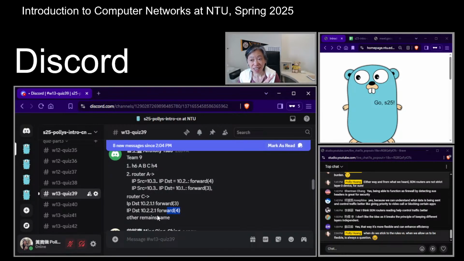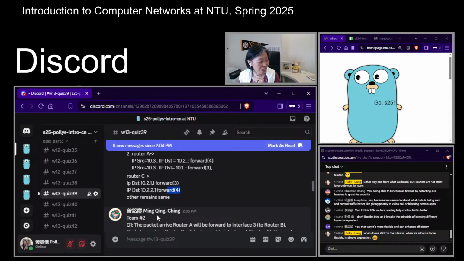And you see the entries in router C in Team 9's case is removing the ingress matching part of the rule. And you know what? That will work. Removing the ingress part of the matching rule is also saying that no matter whether the packet is coming from ingress 1 or 2, as long as they're going to the 10.2 subnet, it will go through interface 4. So router C here, Team 9's case is actually very general.